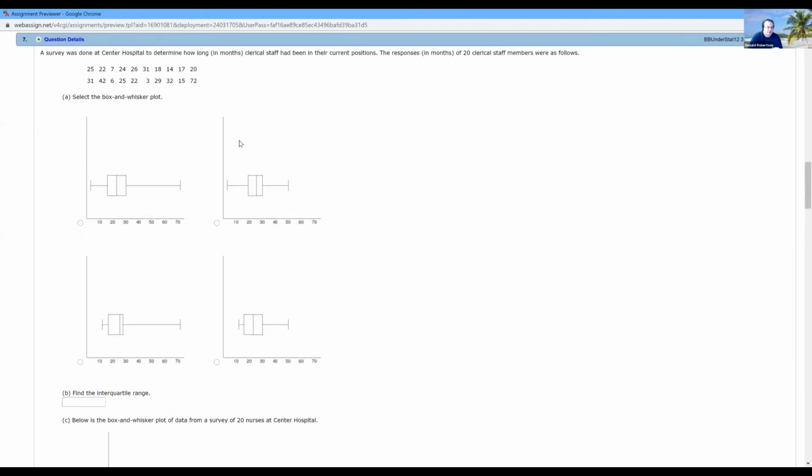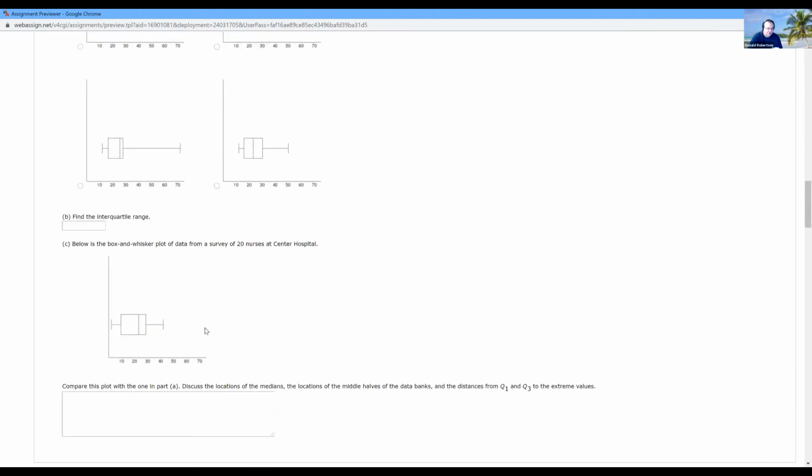Now, in this question, one of these is the right answer. Here is the other one. It's going to be that compare and contrast thing. So let me just pretend that this picture here is the right answer and this is the other hospital. So we've got this guy and we've got this guy. If I was going to look at these and discuss things, how about the median of this one is roughly about 25? Does this one look to be about the same, about 25? So I would say the median in both hospitals is about the same. So on average, they treat about the same number of patients.